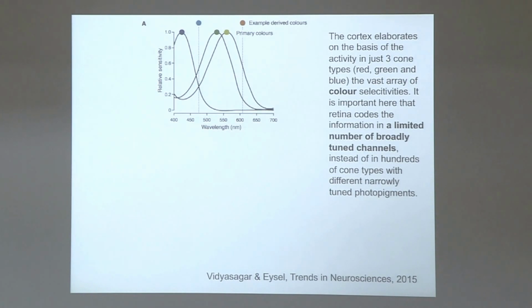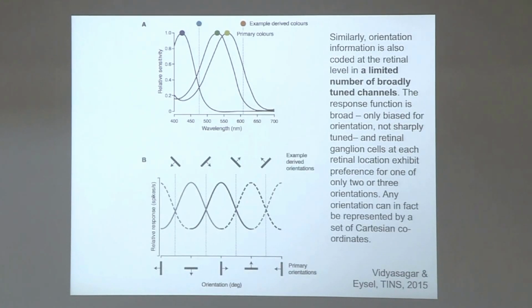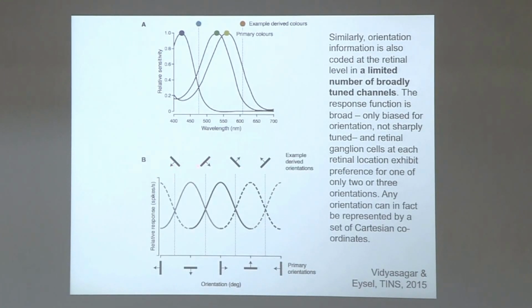So if cortex is actually depending on these orientation biases, when we found these orientation biases and spoke to David Hubel, he was saying, oh, these are only biases. Cortex is a very sharp orientation. But my answer is that it is the same in color. Color also, you find them only very broadly tuned. Okay?